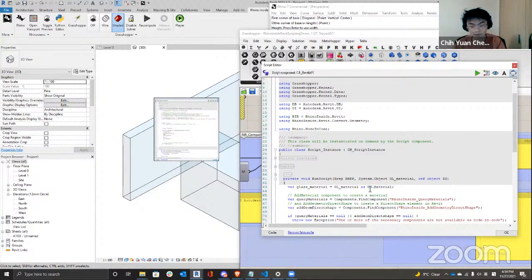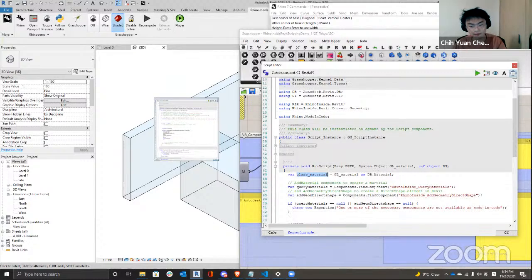So I use as DB.Material. Now this glass material object will have the Revit material class. It is a type, and an object belongs to that type.